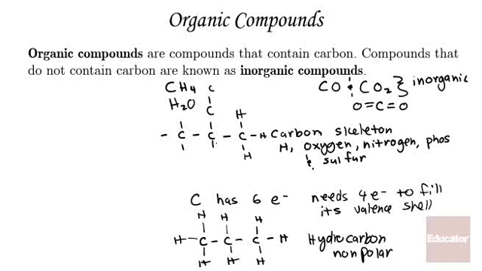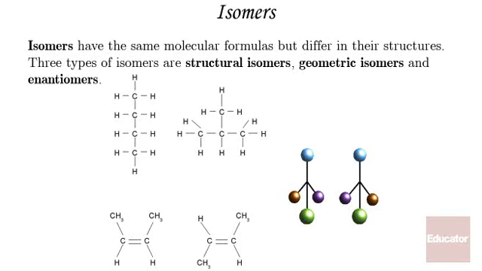We're going to focus on 4 classes of organic compounds today. Actually 2 today and then 2 in the next lecture, but overall 4 important classes. But before we do, we need to go on and discuss the concept of isomers. Isomers are molecules that have the same molecular formula, but they differ in their structure. And there are 3 types of isomers. This first type here is called structural isomers.